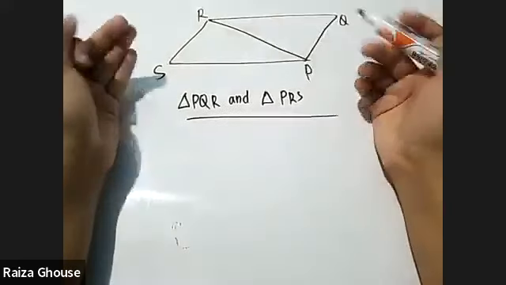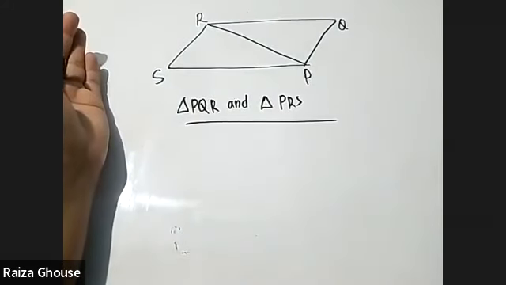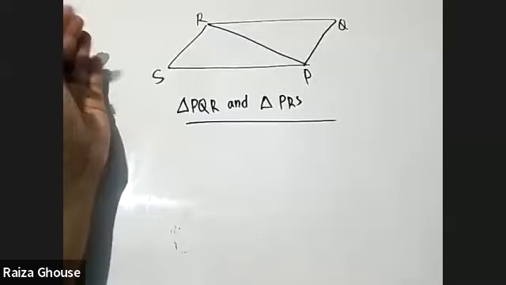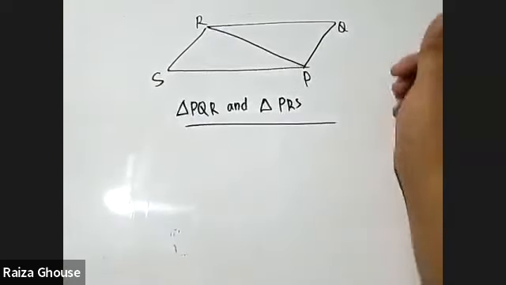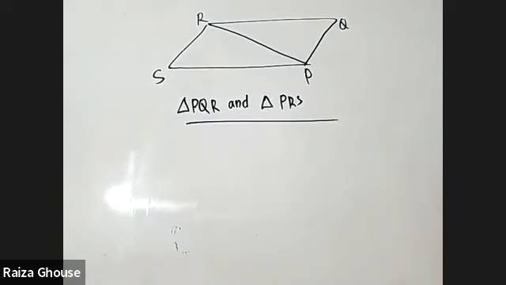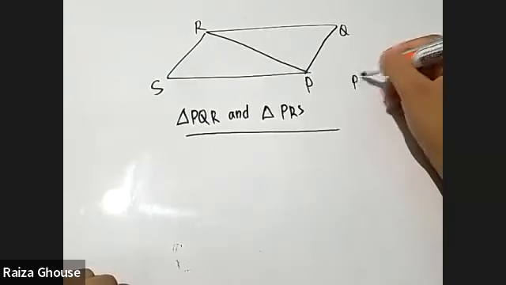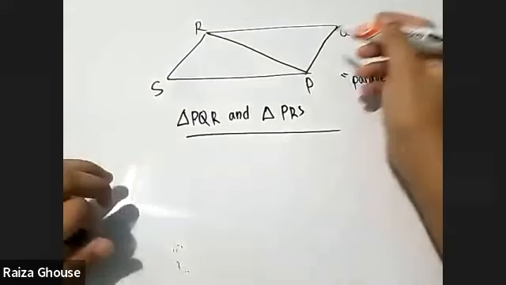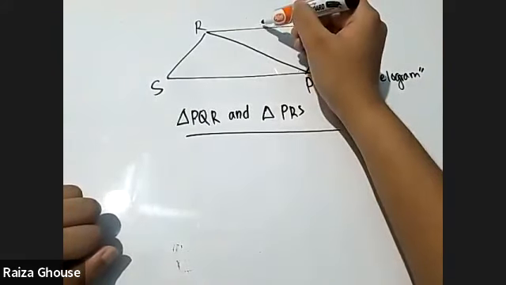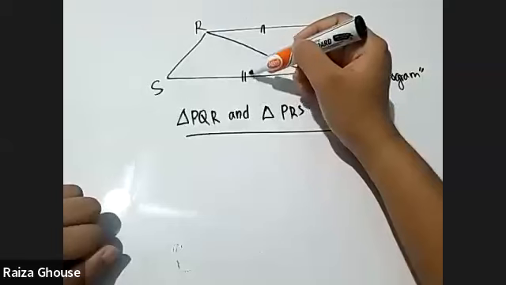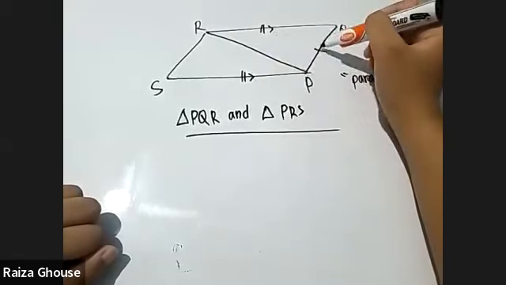PQR and PRS. But there is no data here. But it says that in a quadrilateral. Now what can you tell? In a quadrilateral means, now this is a quadrilateral, I just gave you only quadrilateral. They say both opposite sides are equal. So actually, I should give the word parallelogram. Please cut the word quadrilateral. Parallelogram. I forgot. Write down parallelogram there. So in a parallelogram, you know that opposite sides are equal and also opposite sides are parallel. Here I can write opposite sides are equal and opposite sides are parallel.